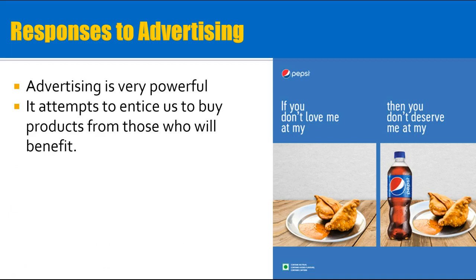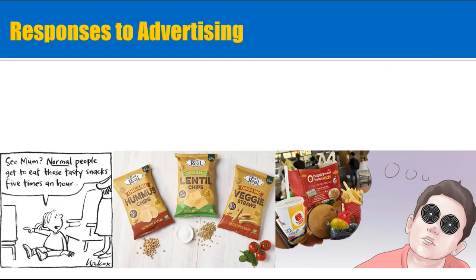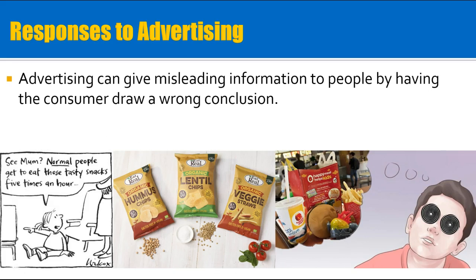The advertising is there to entice us to buy the product, and it's usually to benefit the company that's making the food, the advertising company as well, because if they can advertise and increase sales, then the food producer will hire them again, and the retailer as well. Advertising campaigns can give misleading information by getting people to draw a wrong conclusion.